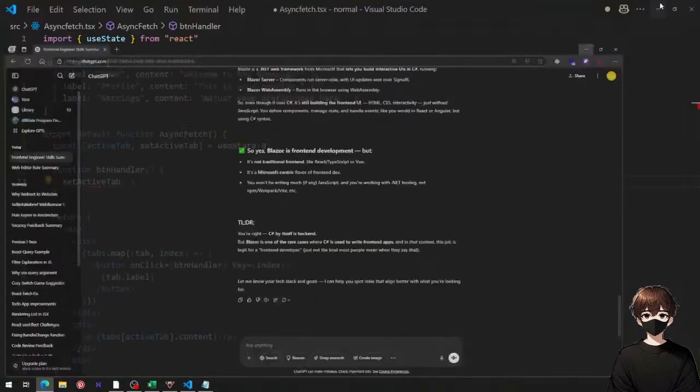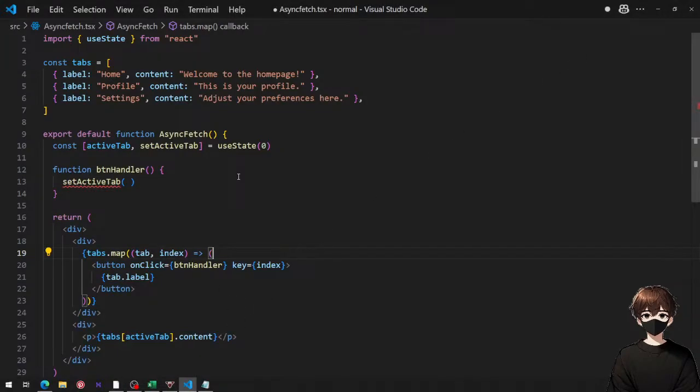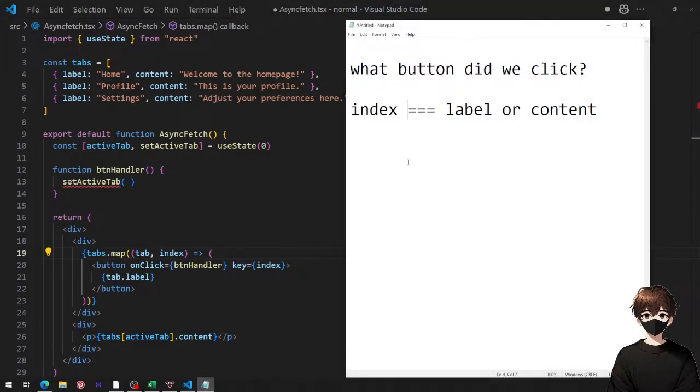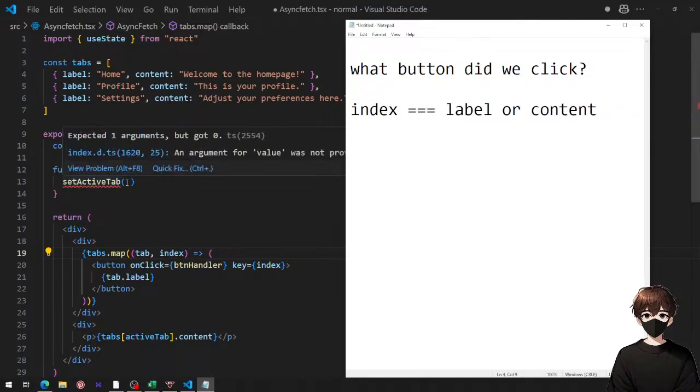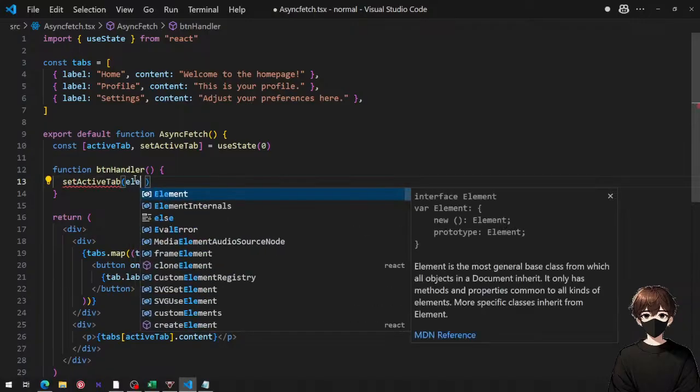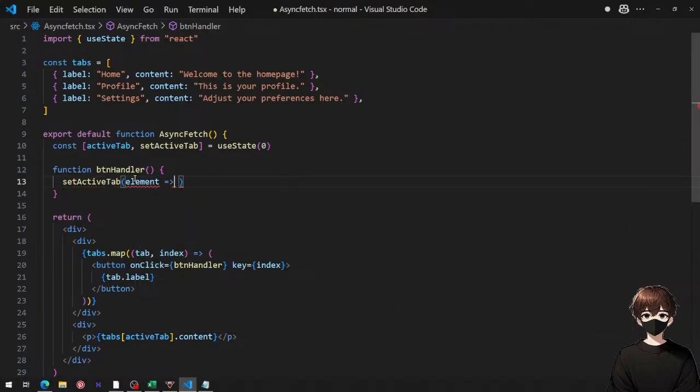We need to know what index is, so we need to have access to what the active tab is or some kind of element. So let's do element and fire function, right?